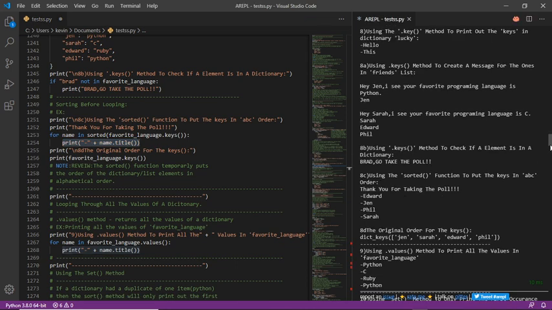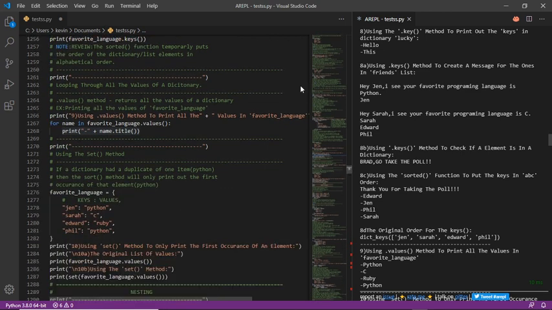Here I create a print statement thanking everyone for taking the poll at 8C, and you can see how we loop through that, but it's in alphabetical order. You see how Jen is first, but in this one Edward is first, so this is a good way of organizing your work within a for loop if you're interested in that.